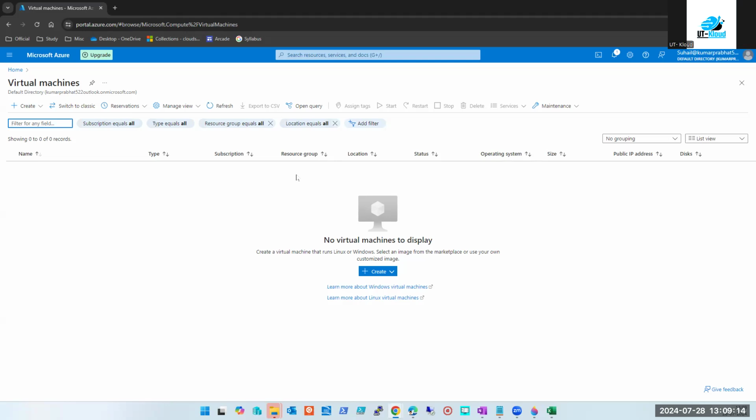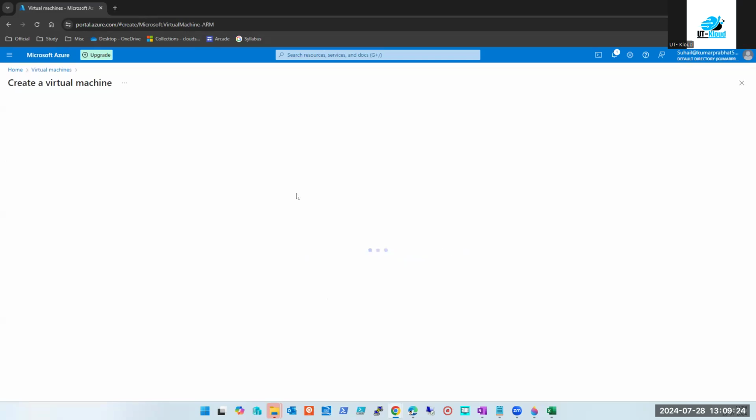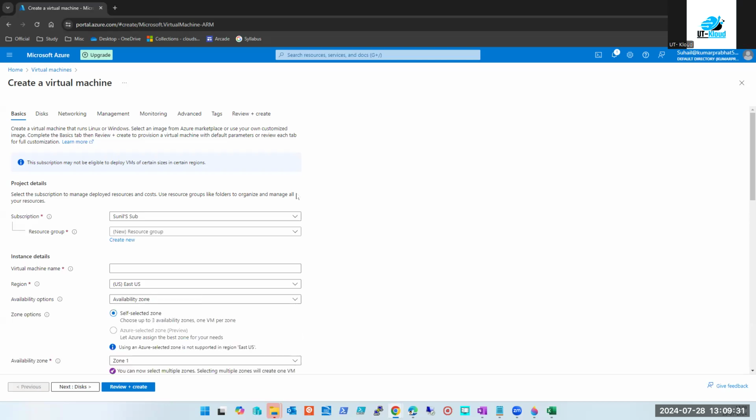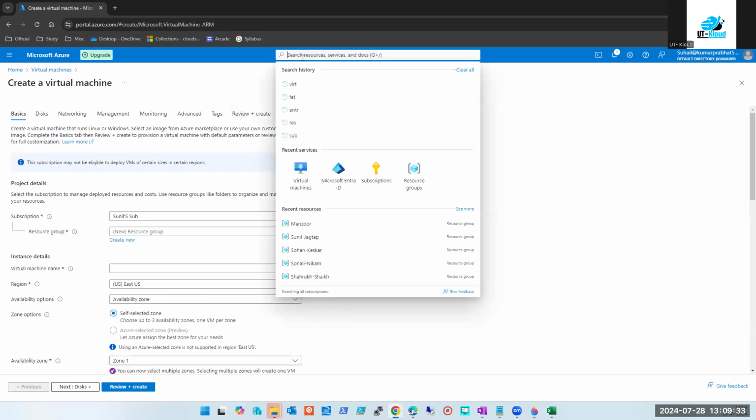But I want you to go ahead and search कि quota का error क्यों आ रहा है. You don't just send me the screenshot: I'm getting a quota error, what to do? I'm not expecting that. Now I expect you to do some troubleshooting. Quota error आ रहा है. किस चीज का quota error आ रहा है? Public IP का quota error आ रहा है. CPU का quota error आ रहा है. किस चीज का quota error आ रहा है? Go ahead and check.